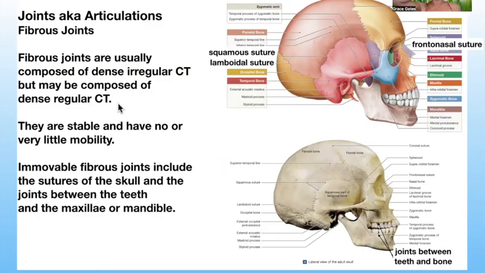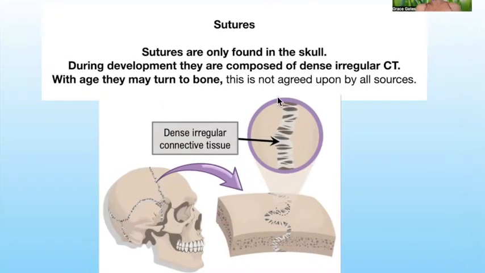So, as mentioned earlier, the fibrous joints are either immovable or only partly movable. And overall, they are quite stable. And now we're going to give an example, and I'd like you to memorize the example also. An example of an immovable fibrous joint is the sutures of the skull. I'd like you to remember that one. Sutures are only found in the skull.